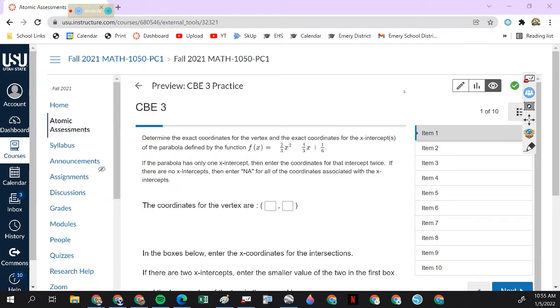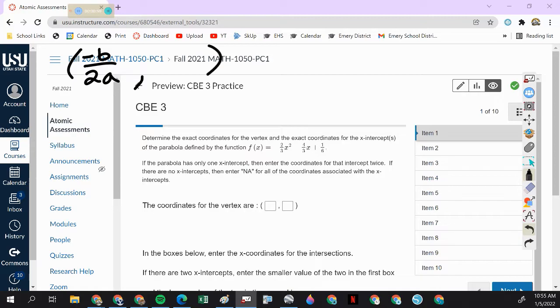So we have a quadratic. We want to know, where is the vertex? In the past, we found the vertex using completing the square, which you don't want to do in this case, because there are fractions and there's a leading coefficient. It's just a mess. So the best way to find the vertex is the x coordinate is negative b over 2a.